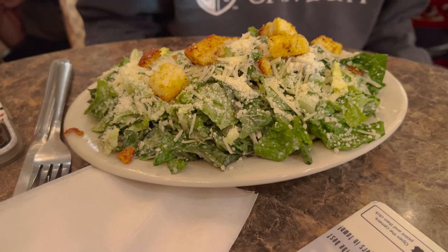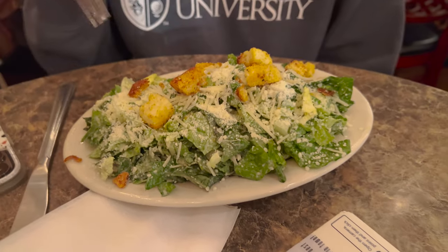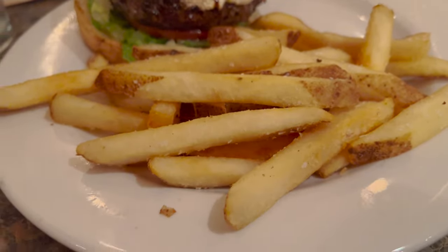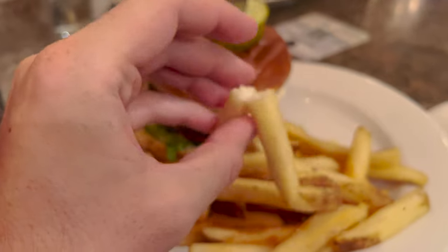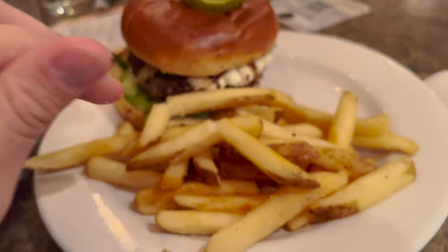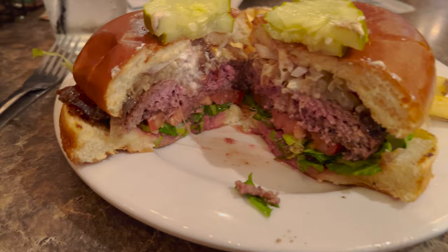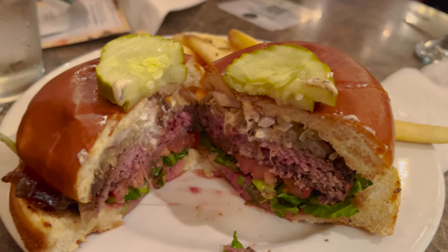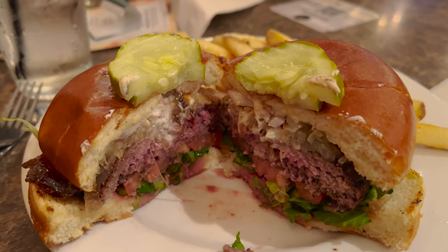That is a big Caesar small salad — you got the smaller portion but that is big. Look at that. Here is a look at the burger. It really didn't take long at all. Of course we got the fries, so let's try the crunch level. Oh, crispy! We definitely had a crisp, so I'm excited to try those. Let's cut this burger in half. There's what the center cut looks like. Looks perfectly cooked — I did medium. Got some steam coming out of it. Looks very delicious.